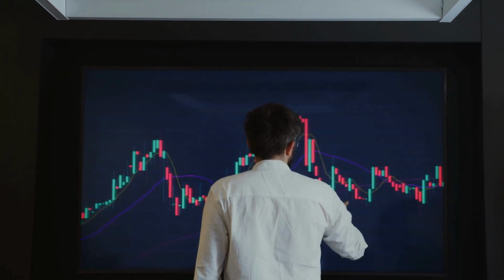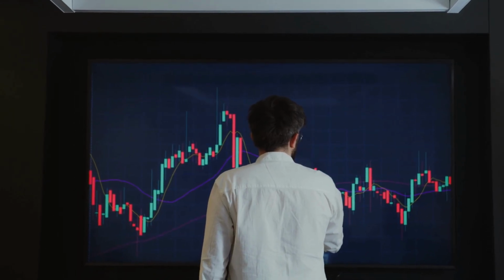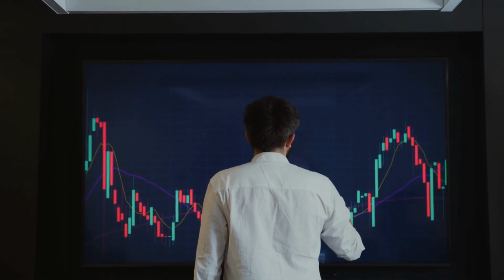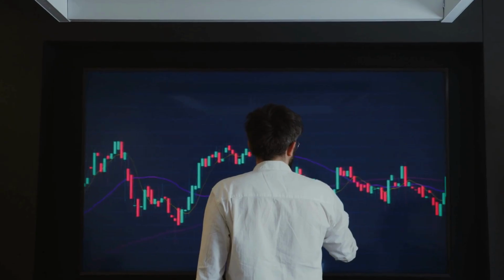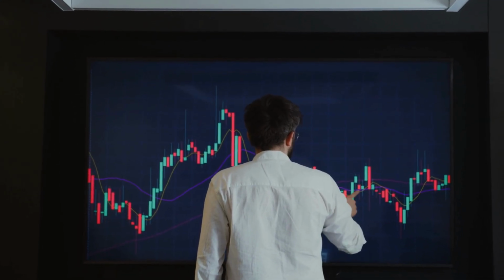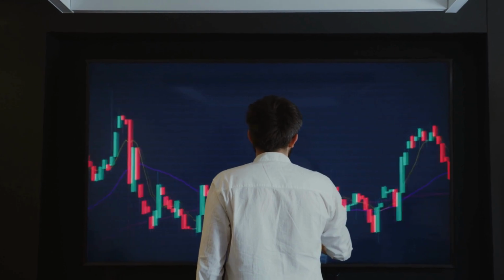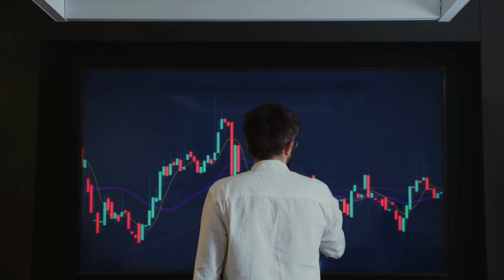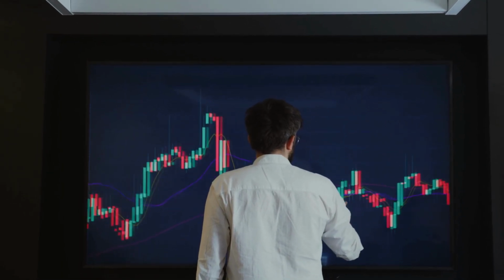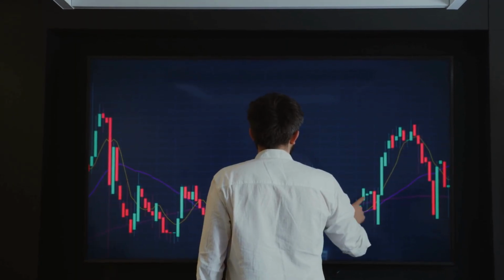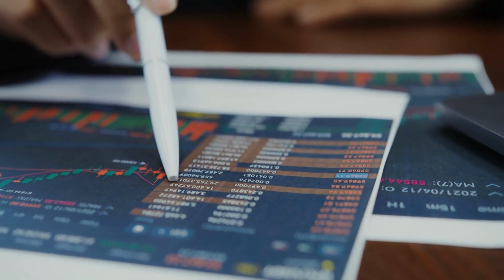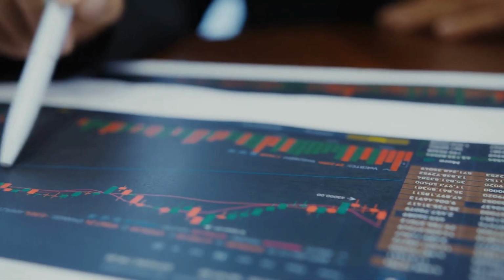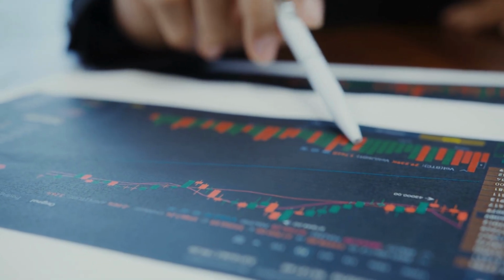2. Multiple touch points. The more times price tests a level, the stronger it becomes. For example, if ETH bounced from $2,000 3 times in 2 weeks, that's a powerful support. 3. Psychological round numbers. As I mentioned, $100, $1,000, $10,000 often act as magnets. 4. Trend lines as dynamic S and R. Connect higher lows in an uptrend. That line acts as support. Connect lower highs in a downtrend. That line acts as resistance.